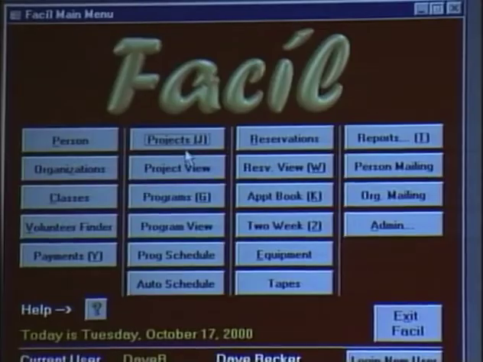As I mentioned earlier, a project can also not have anything to do with programming. It may be a training project or a community outreach project or something other than production. But whatever it is, the project is the grouping of all of that work, all those reservations. And when you're producing programs, of course, it groups the programs as well. Let's look at the project form.